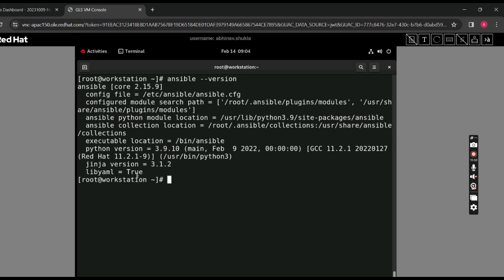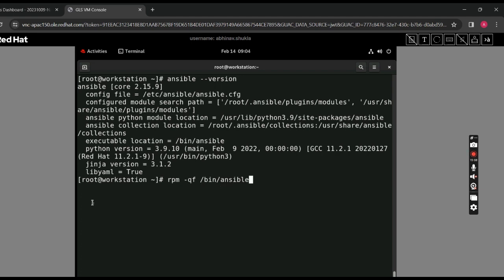Another command you can use is rpm -qf, query the file, respective to which file: /bin/ansible. What is that file? It is the file through which your playbook gets executed. What you are querying is where this file came from, which package is responsible.